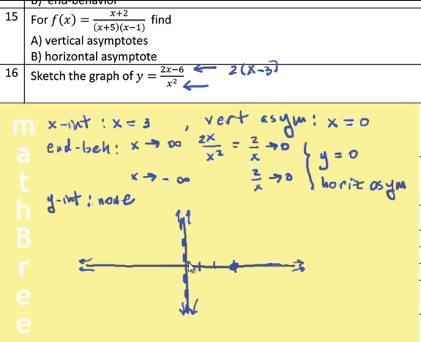Okay, let me put an open circle here. That's where the denominator is 0, or the vertical asymptote. Now what we usually do is a plus-minus analysis, and we do that between the open and the closed circle. So on this side of the graph, we're breaking it up like this, and like this. So now, this is 3, let's say when x is equal to 4, the top and the bottom are positive, so positive here. Let's substitute in 1, and we have negative over positive, so this is negative. And let's substitute in minus 1, and we have again negative over positive, so again negative.